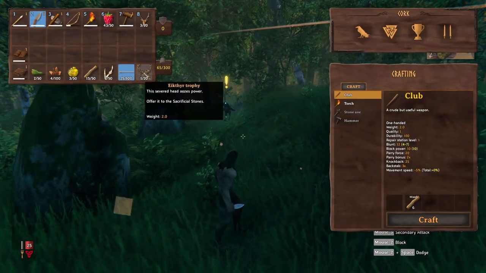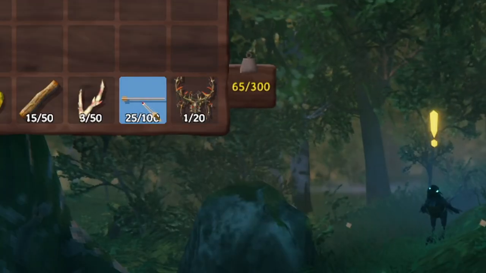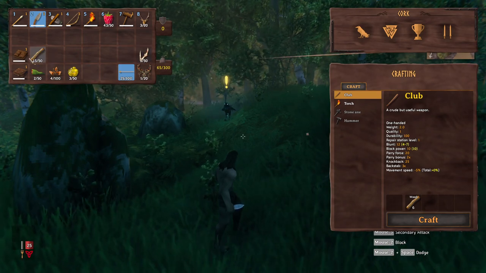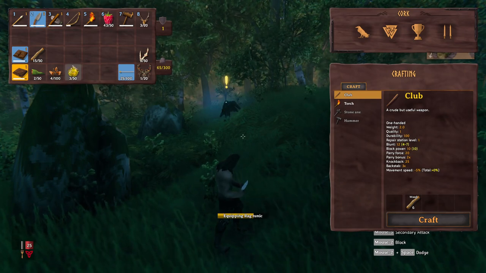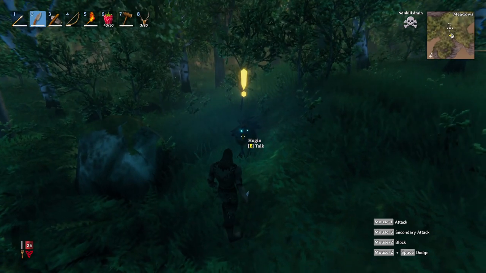Okay. What's this do? This severed head oozes power. Ooh. That doesn't sound nice. A piece of very hard antler. Okay. That could have gone much more gracefully. Oh, I'm not very good with the bow. I'm not. But we got through it in the end.